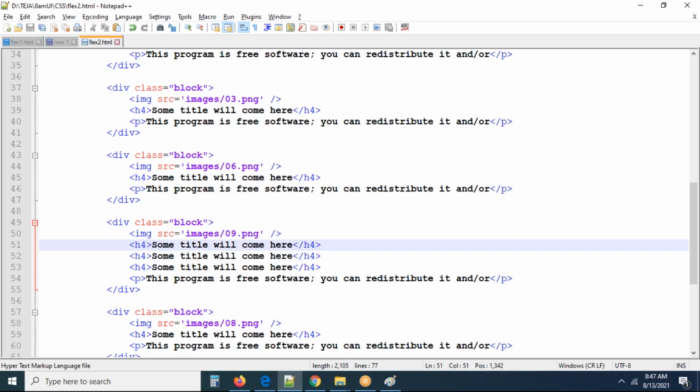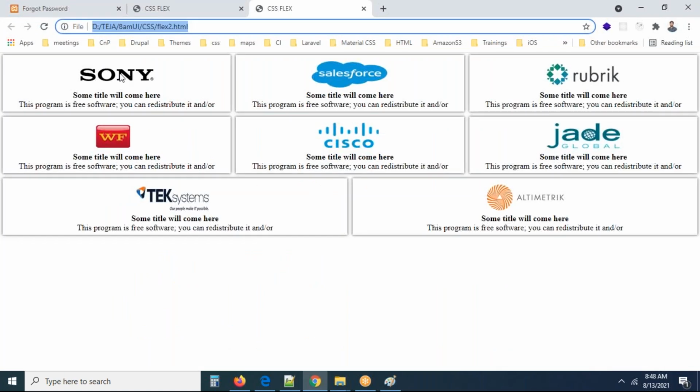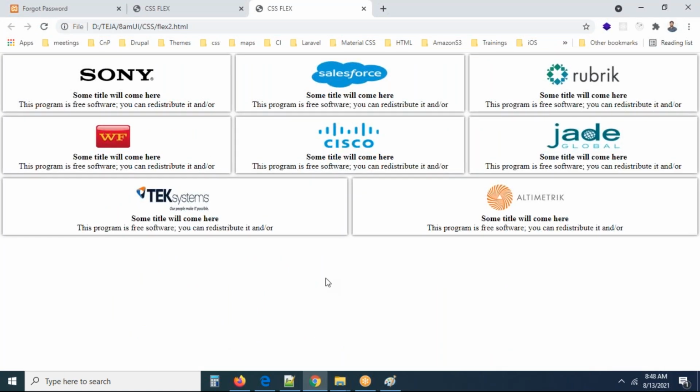Tomorrow I want to give you some layouts, because next is Sunday, right? You have to complete those layouts completely using the flex grid system. I will give them to you tomorrow; I will prepare the images for you. Actually, I got one of the assignments from a student who went for an interview. He got an assignment that was a layout creation. From that layout, I will give you some pieces of images. So you have to do that as an assignment, guys. Any doubts, please let me know.